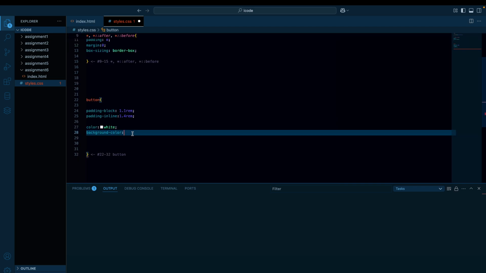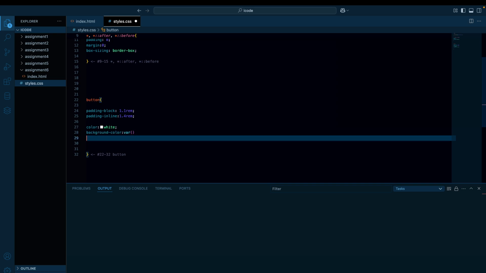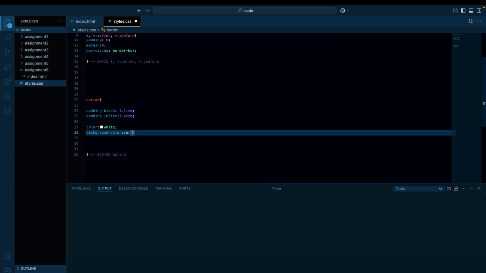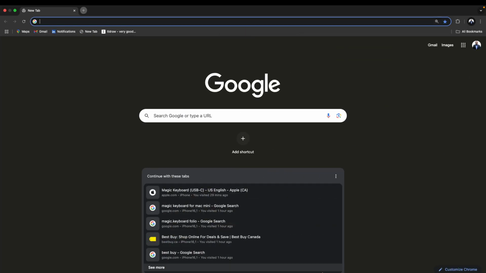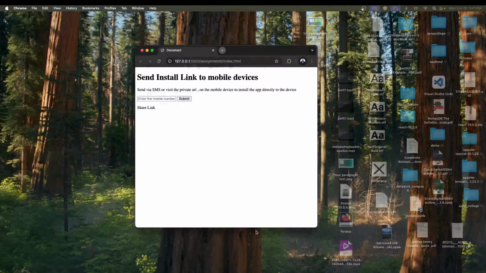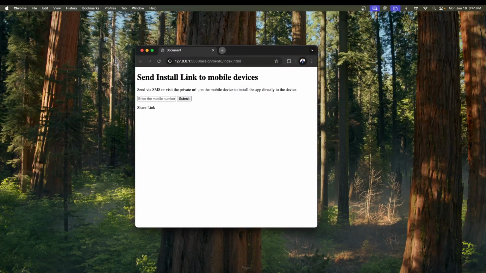Let's give it. So the background color has to be where, hyphen. Let's see the live server. No, let's close this. Oh, isn't it connected?